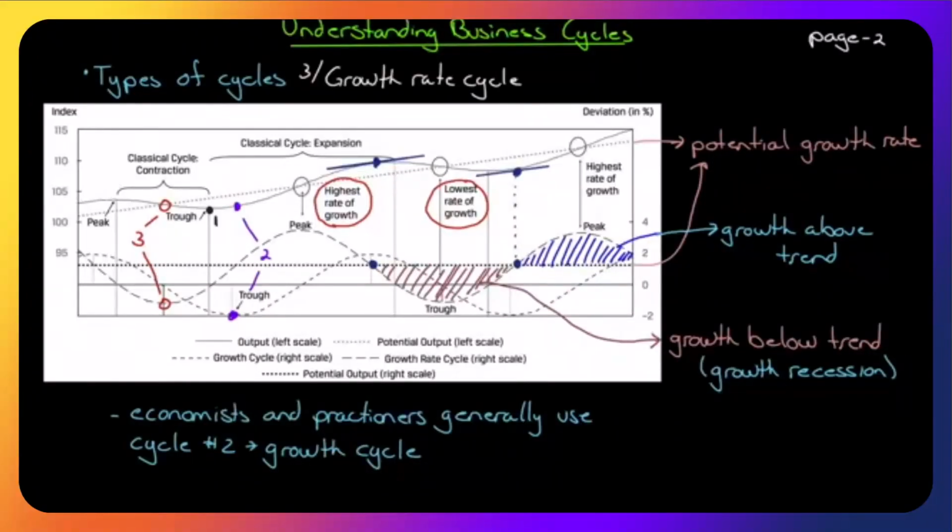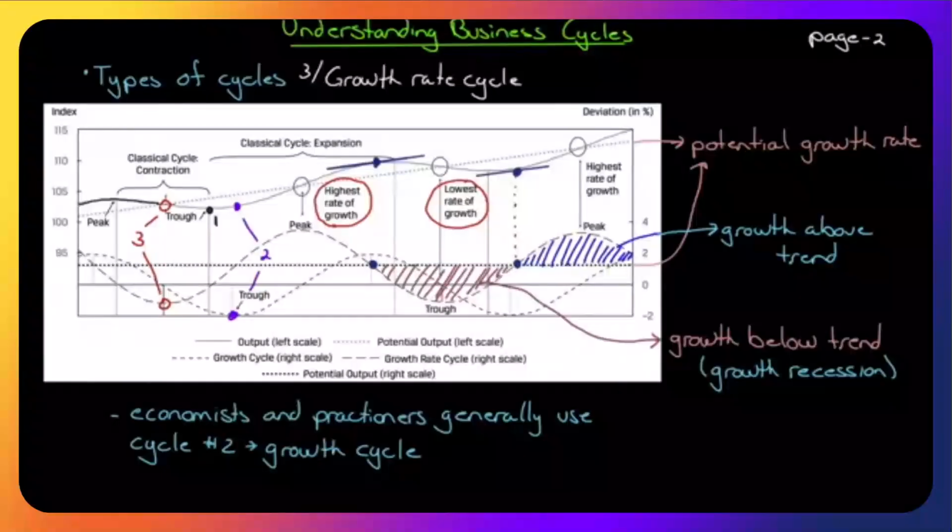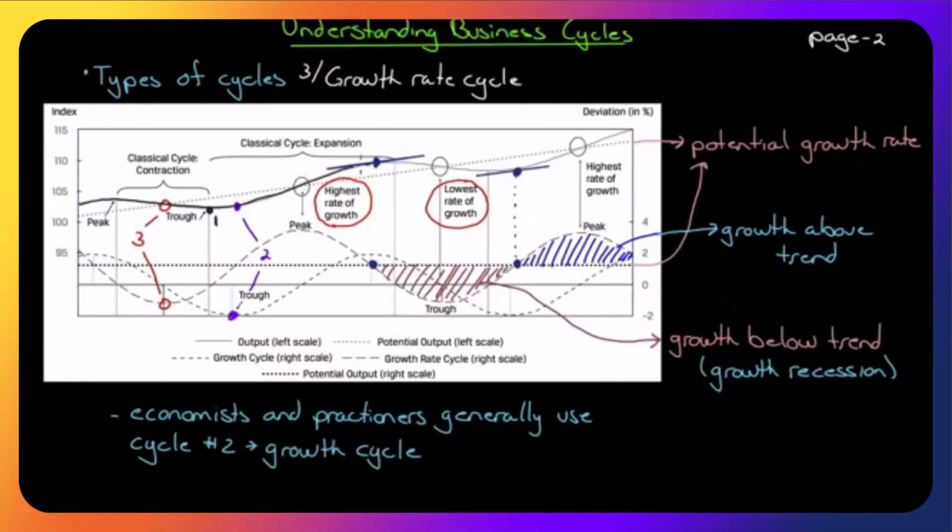Let's find a color that works here. Here's our classical view of the business cycle, and everything else we've seen, except we have a new line down here, which is this longer dotted line. We have to explain this curve right here, and I'll try to draw it out as best I can. We have to explain this one.